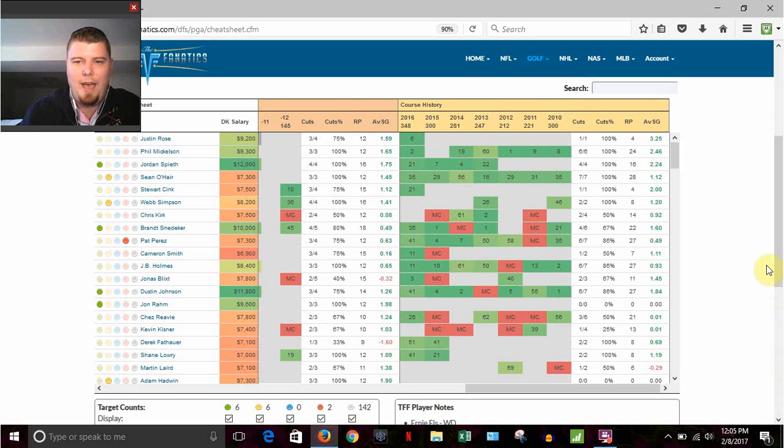So he has 7 made cuts in 7 events. He has not necessarily finished way up high at all at this event. 16th place is his best finish in the last 7. I believe he has several more made cuts actually prior to 2010. If you guys want to take a look at that, you can go and customize that in your model as well. So either way, Sean O'Hare with his course history looks good.